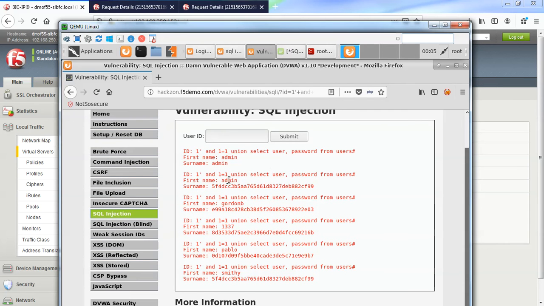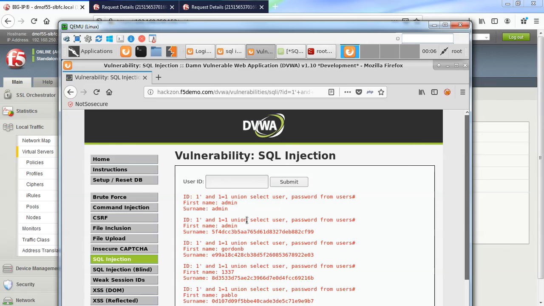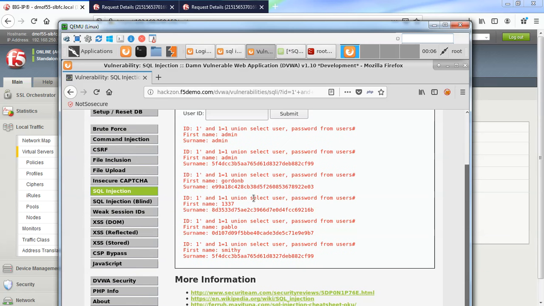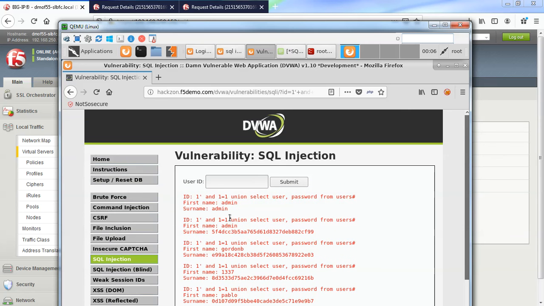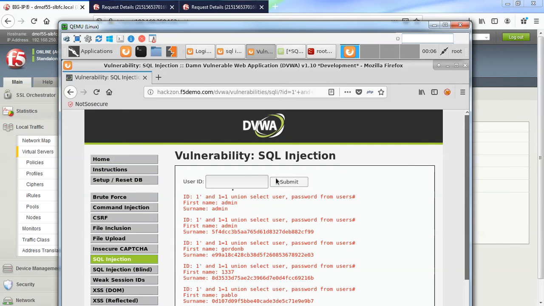For example, admin, Gordon B, first name Pablo. All these are just information regarding your, let's say, employees or usernames stored in your web server database. If a hacker can get this information, it will be very useful for him to perform some kind of attack against your web server.